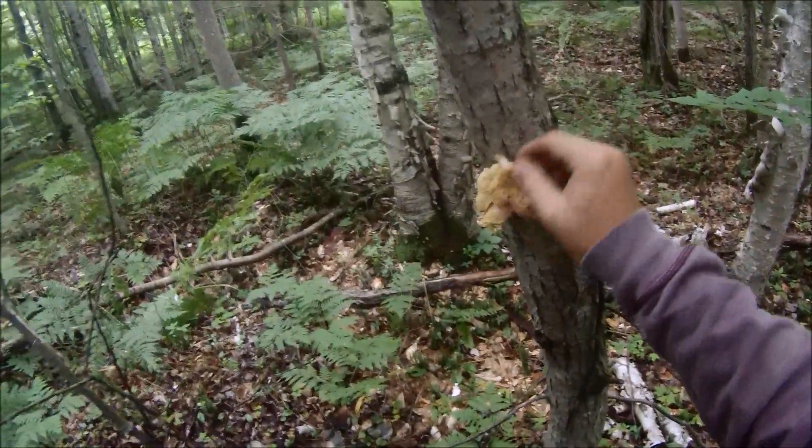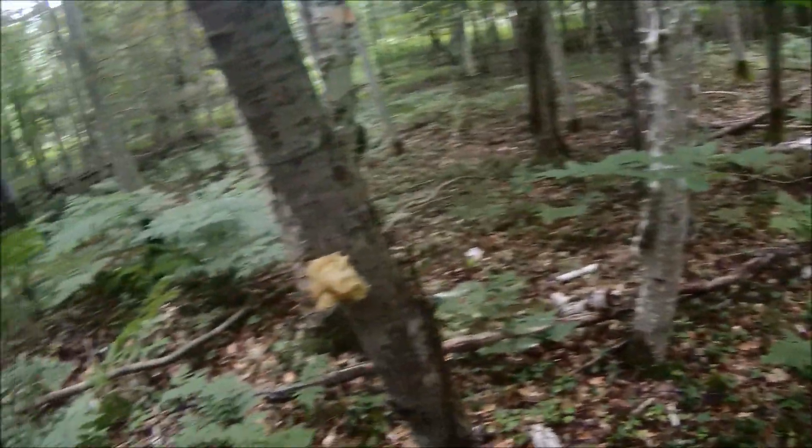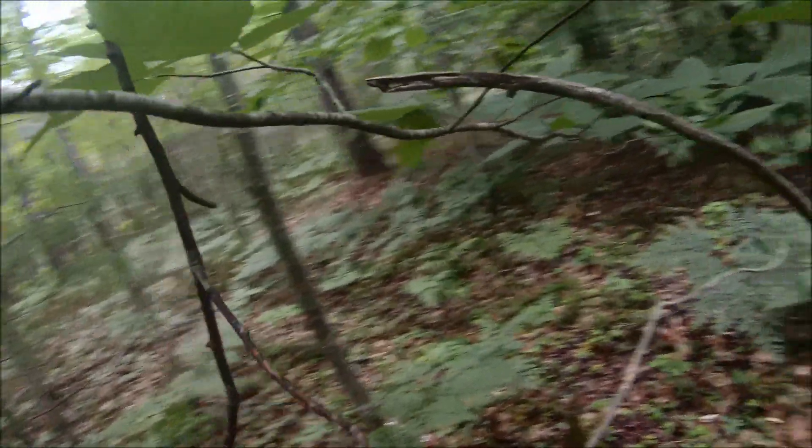See, there's some coming up here. If you get out after a rain, there should be a whole bunch of fresh ones growing too. These ones here are also all soggy, so those are old. When you find some, just stop and take a good look, because there's usually some more nearby.